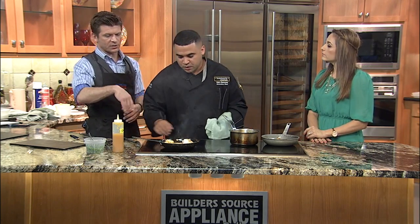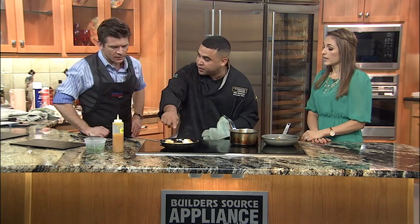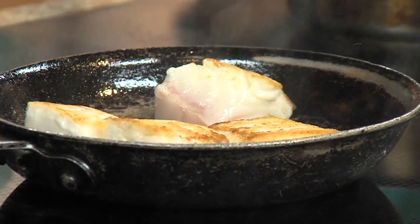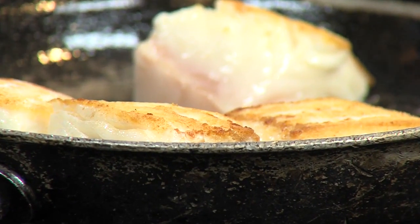So now it sits there. How long does it sit? And you said we just let it rest. Yeah, right. I flipped it over, and look at that crust that developed. It's nice and golden brown. I turned the heat off right now. Oh, okay. In about 2 minutes, it's going to be cooked all the way through. And when you taste it, it's just going to be very tender, very soft, and nice mouthfeel.